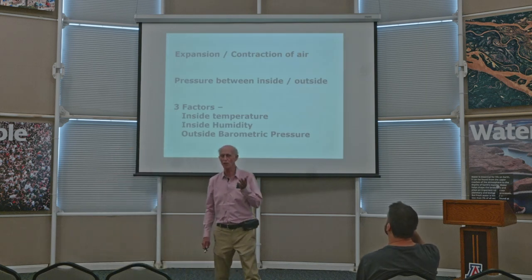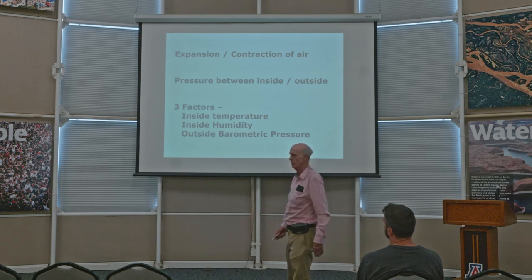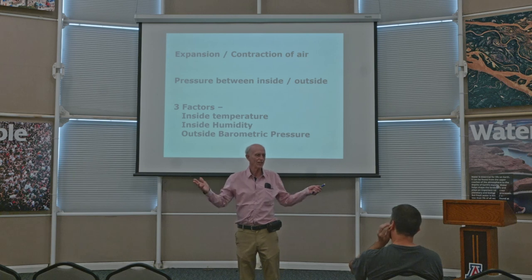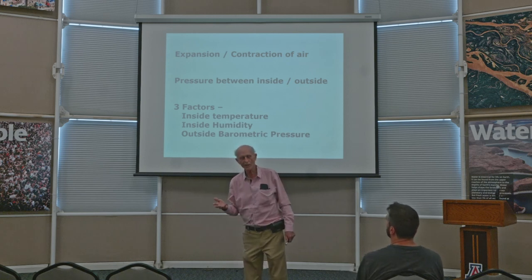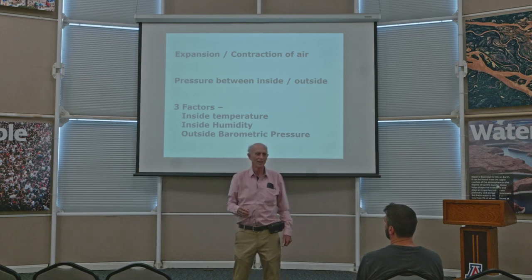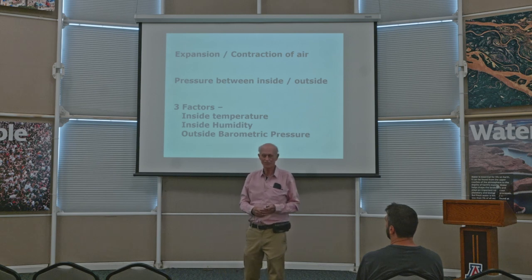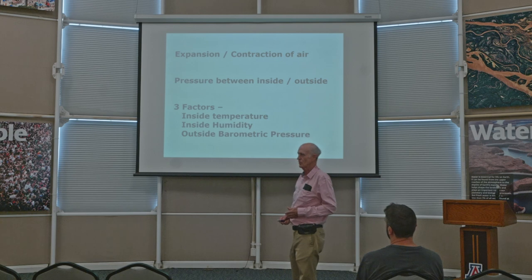Okay, what's the problem? The central problem about sealing Biosphere 2, or for that matter, any closed little experimental chamber that you might want, is the expansion and contraction of air. Now, air, what people say, well, what's this stuff? It's just fluff. It doesn't amount to anything. And I'm sure most of you have heard the idea that a fish has no concept of water. Well, I'll turn that around and say, people have no concept of air. Of course you do. You know that wind blows and all that. But you may not know that in your head and intellectually, but in terms of your gut and what you experience and you feel, air seems like practically nothing. But if you do a little thinking and calculating about it, it turns out that that's not true.